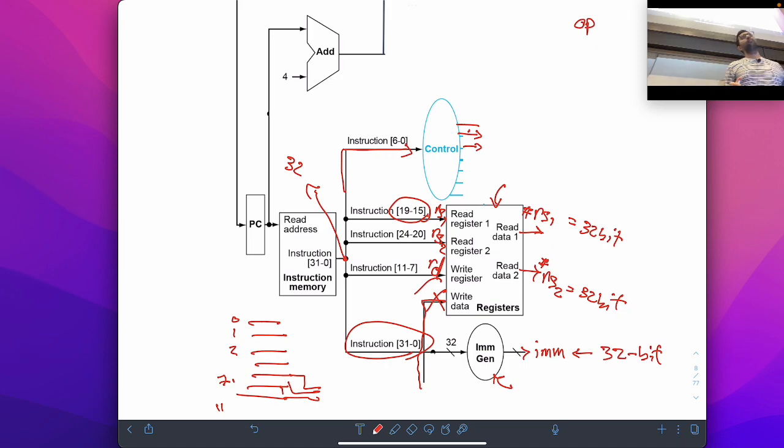So the question is, how come the func3 and func7 bits are not going into the controller? Last time I told you that our FSM first looks at the opcode and then goes to func3 and func7. In reality, for performance purposes, we do another trick that I'm going to describe. Think about this as the controller only knowing whether this is an R type, I type, U type, S type, or B type. There is another trick that we're going to use, which I'm going to describe very shortly, in order to distinguish between the R type instructions and so on.